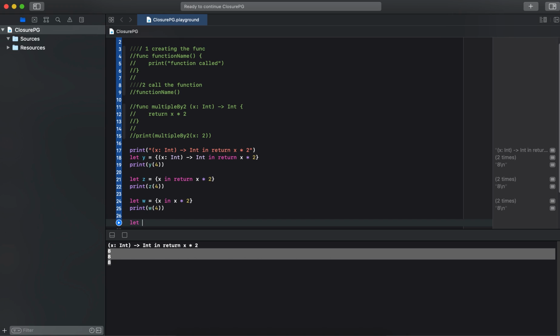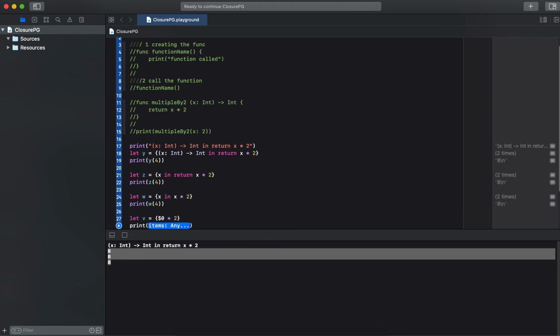So let's create a new variable to make it clear. Let me call it v. Oh shoot, let me censor this. Closure with dollar sign 0 multiplied by 2, then print v.